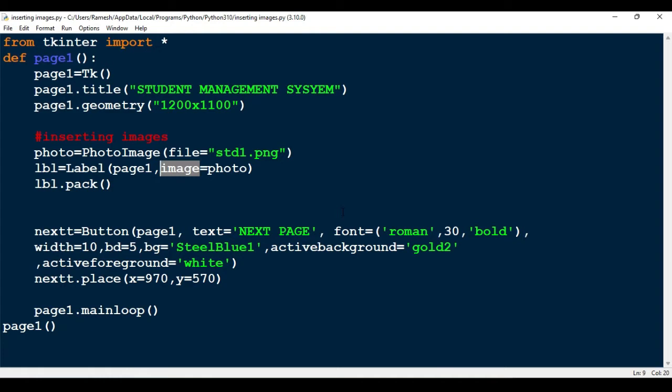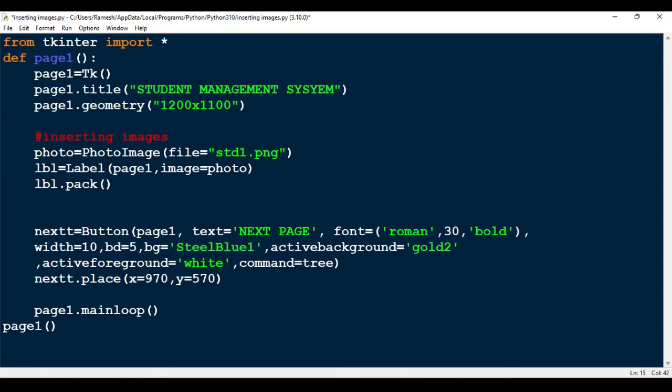Now coming to the main topic of today's class: creating a tree view. To create a tree view, when I click on my button, I want one command, and here my command will be tree.